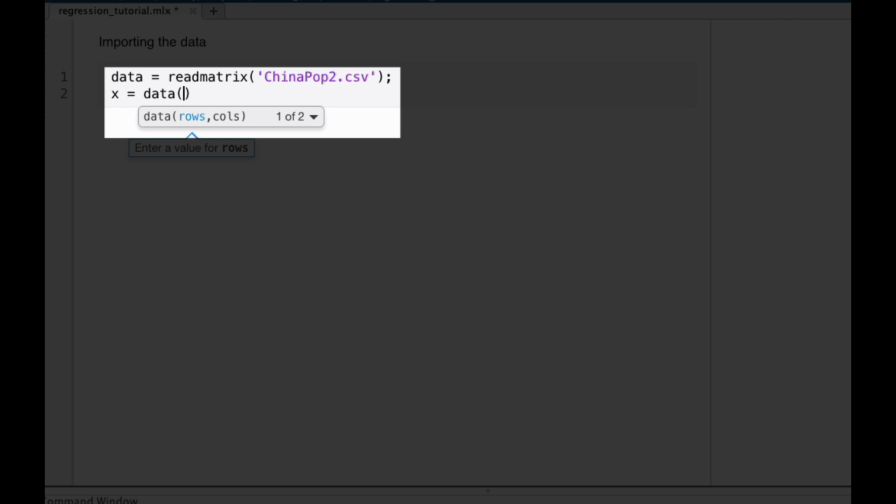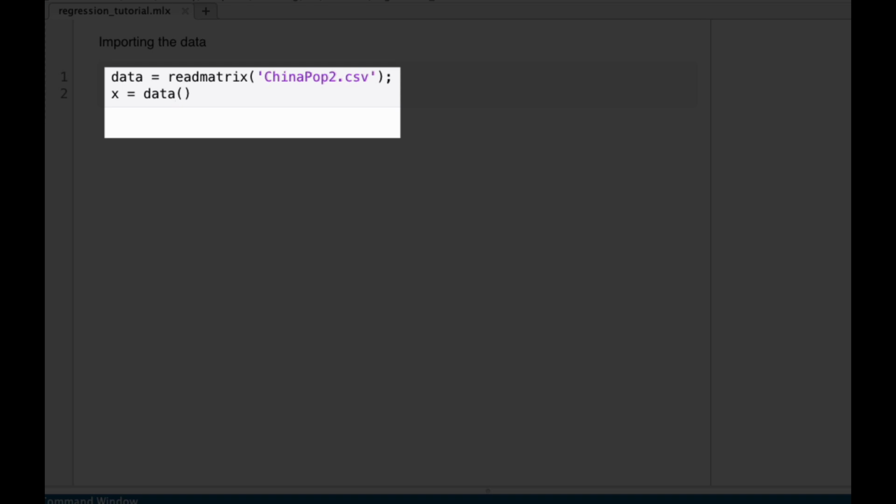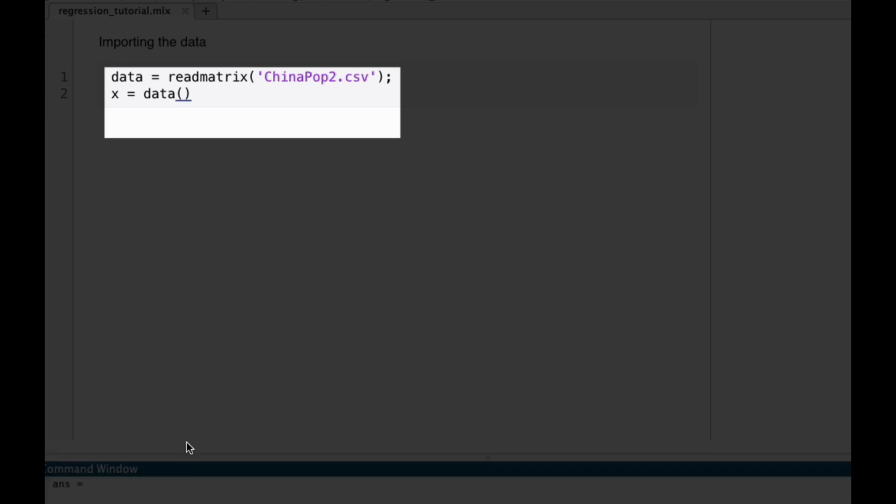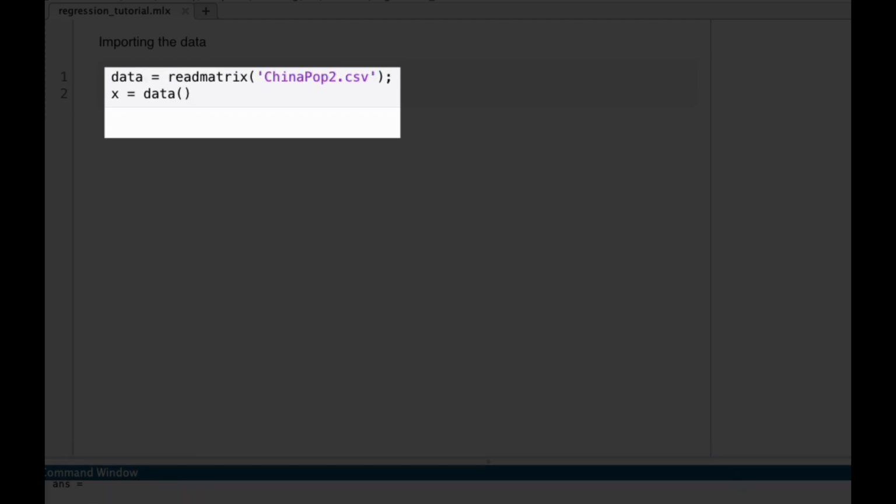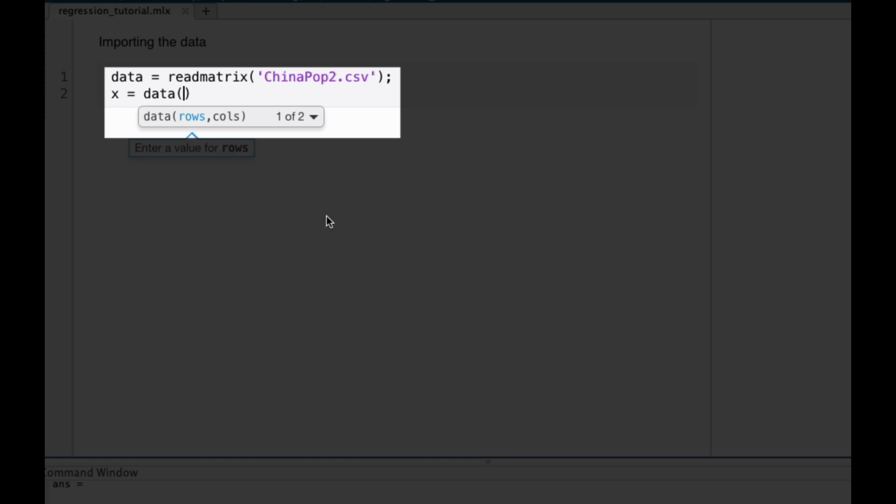If we look at its size, the data matrix has 59 lines, which is the number of data points, the number of examples that we have. Its horizontal size is 2, because you have two columns. One is the input, one is the output.